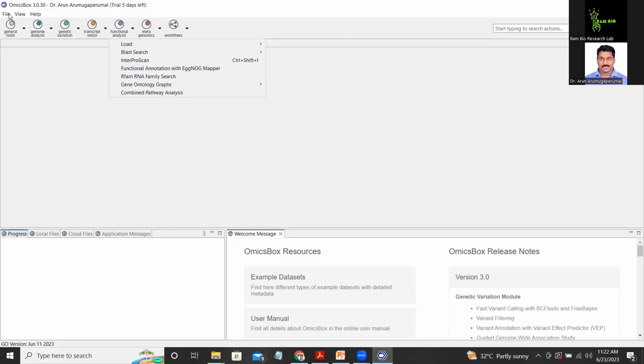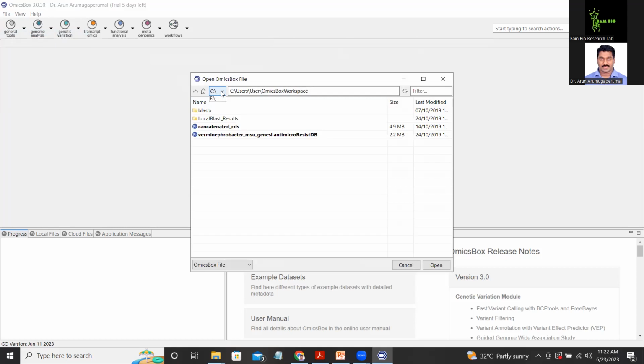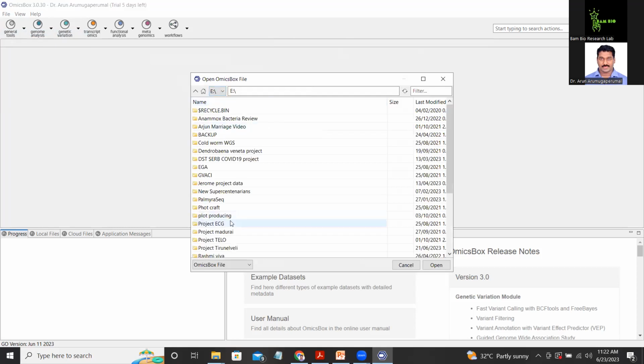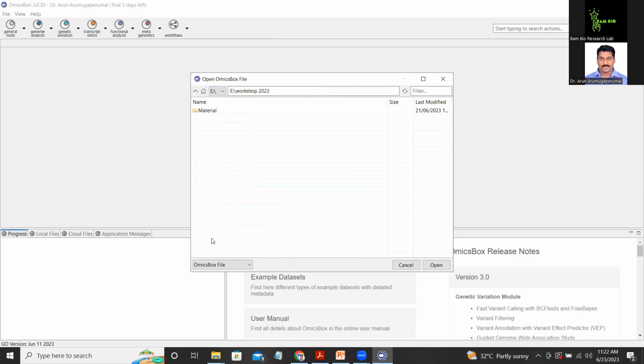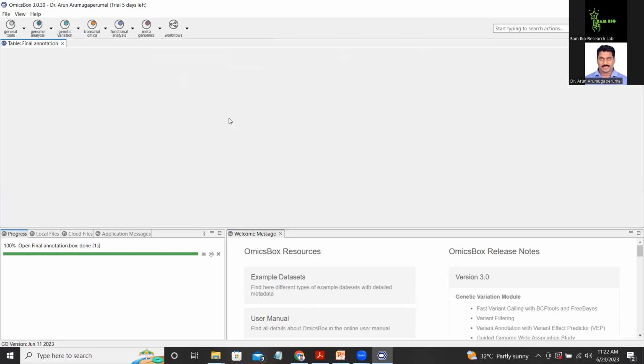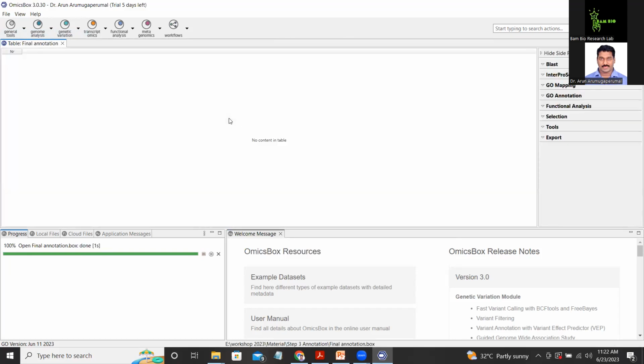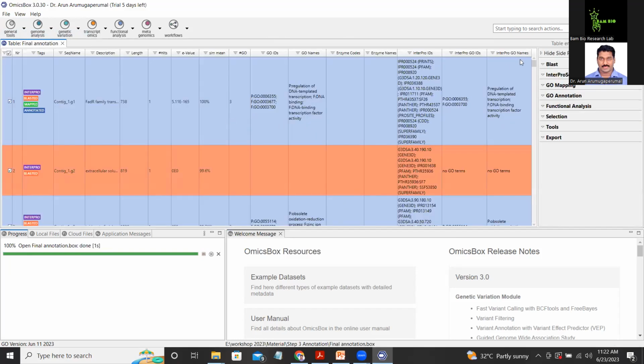Directly, I can open the box file, open file. Here the contigs and the details are presented as a table and the results are loaded.